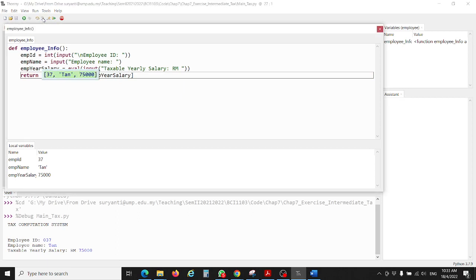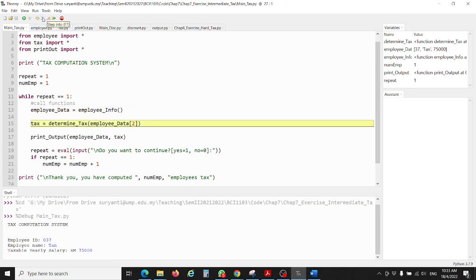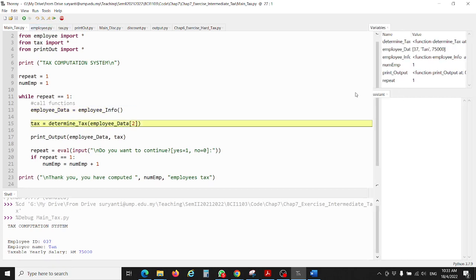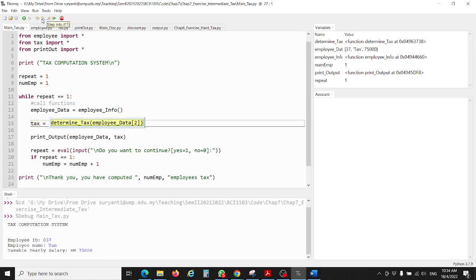Return to the caller. So employee underscore data will receive this value. So now you can see here, employee underscore data, we already have 37, Tan, 75,000. Next, we will call the function determine tax, and we will pass the value for yearly salary.